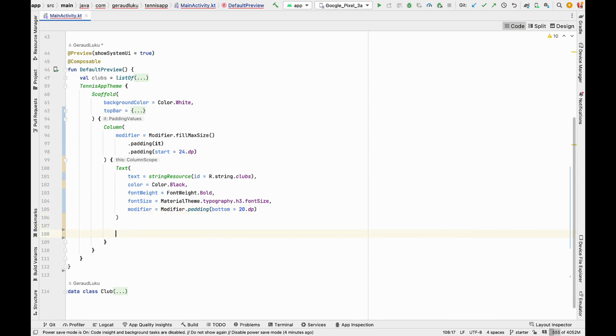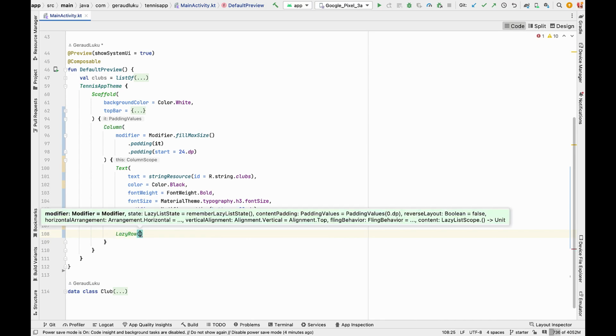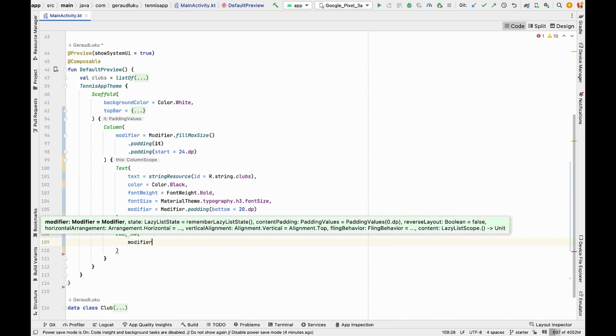So after text, we want to create a lazy row. Of course, we'll have a modifier and want to make it fill the maximum width, since it will be a scrollable row. So modifier fill max width.